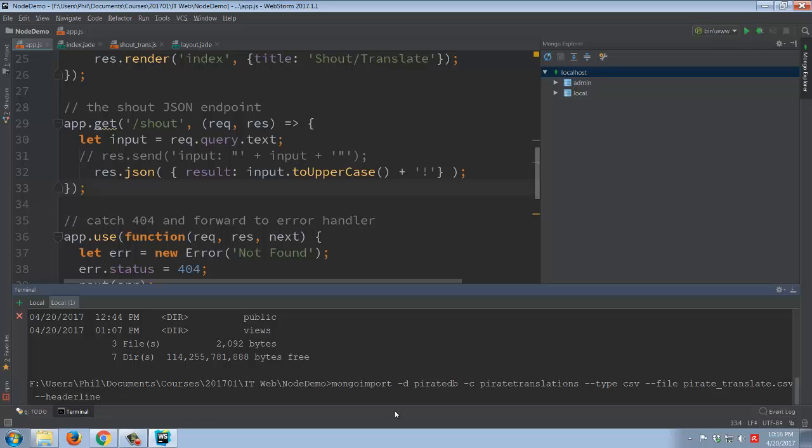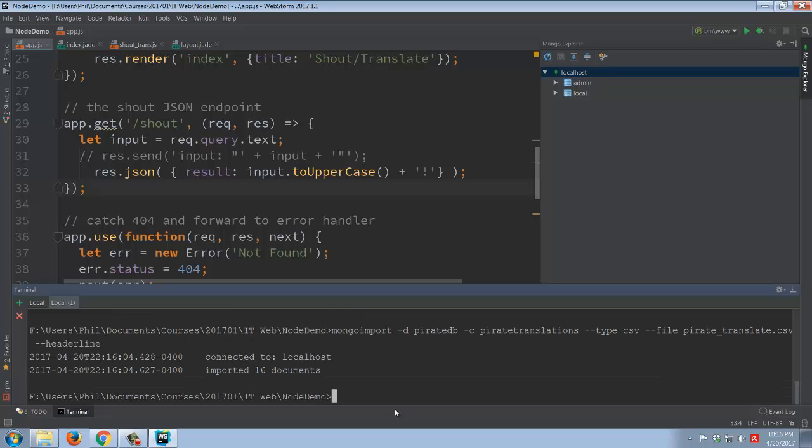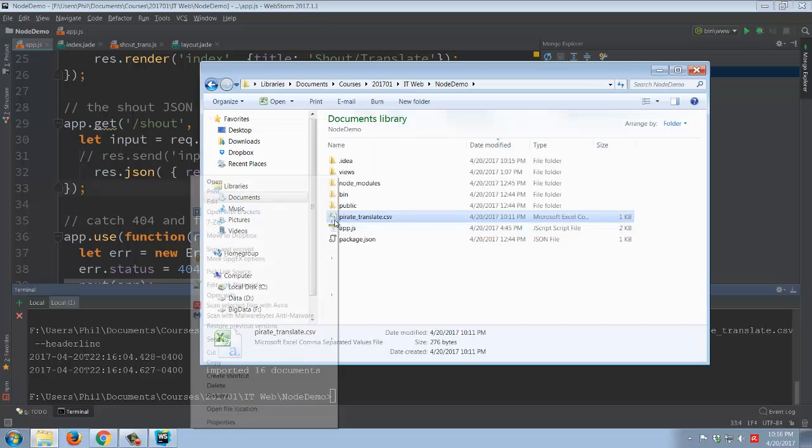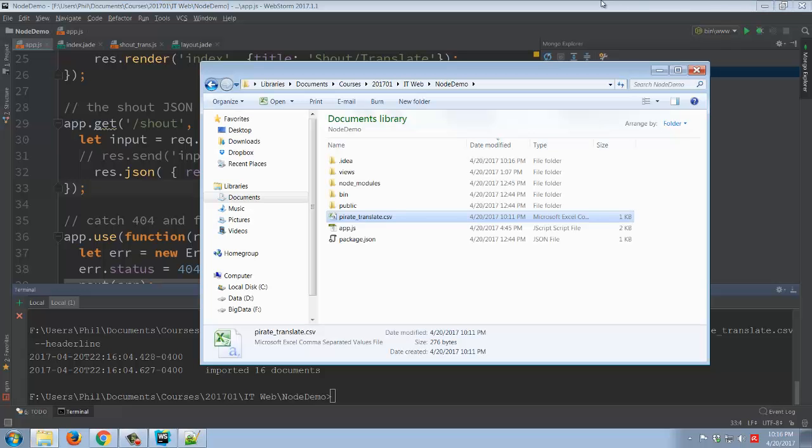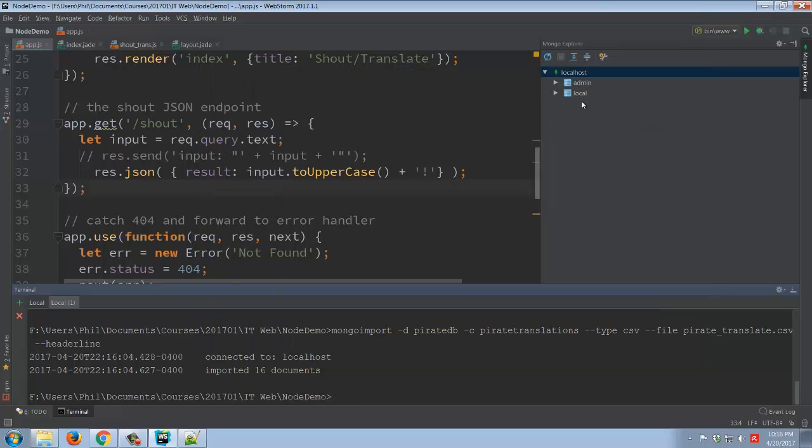So all of that stuff in. Now I'm going to hit enter, and you'll notice it tells me it imported 16 documents, right? Again, let me just open that back up here, and yeah, 16, because of course the first one is the header line. So they have in fact been added to the Mongo database. Now if I come over here, I don't see any changes, but what I can do is refresh this server. I also could have clicked that. So I click refresh the server, and there it is, right?